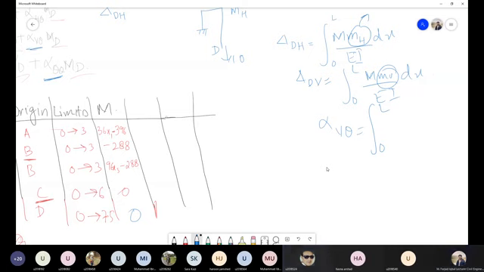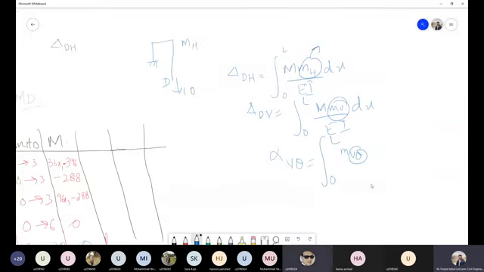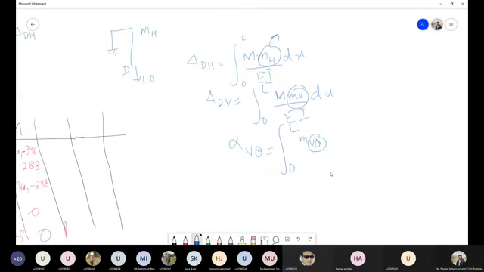Small m what? Small m v theta. Now what is this v theta, small m v theta? What does it mean physically, and how do you calculate it? We have done this already in the case of frames. Unit moment, it's like at point A. At which point? A? No, sir, point D, which is on the right side. Unit moment. But in this equation there are two moments, one capital M and one small m, so how can we calculate with one moment?